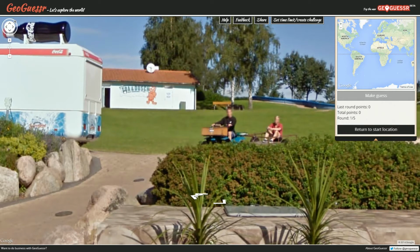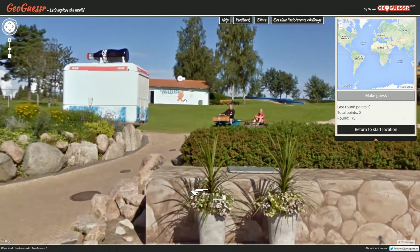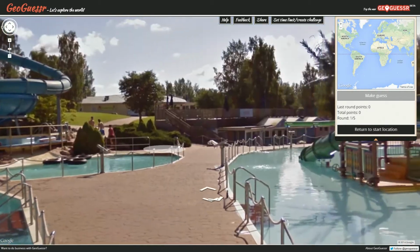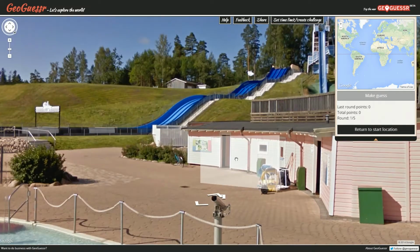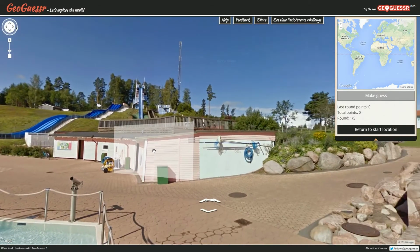Now, here's another one. Toa and Dush. Again, I don't know what that means, but I believe these are... No, that couldn't mean, like... No, I have no idea what that means. We've got slides and stuff. This is clearly a place that kind of has some ties to... Actually, no, maybe it's not. I have no idea where this place is. I mean, I have no idea what to look at.